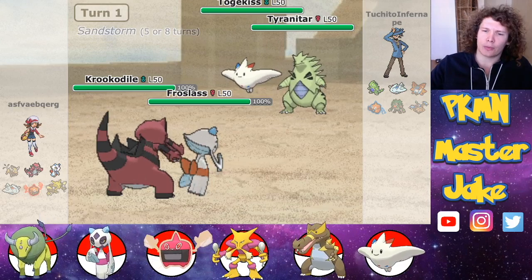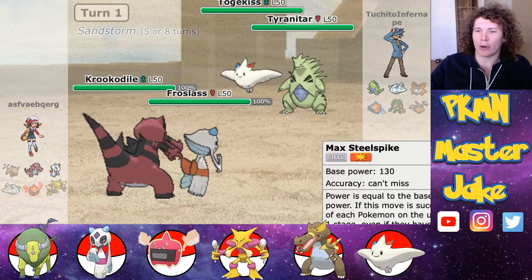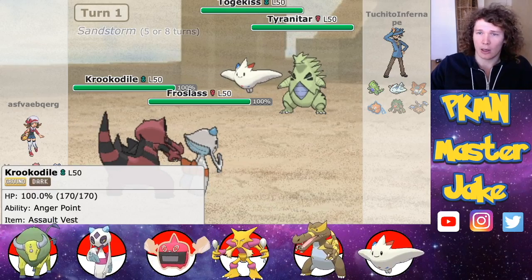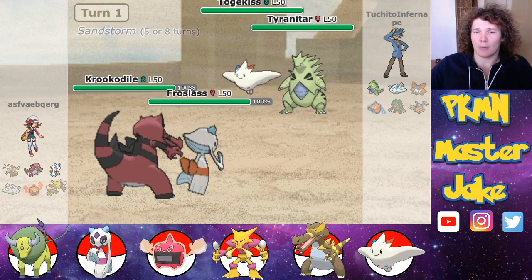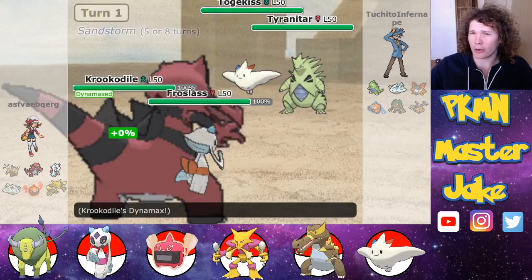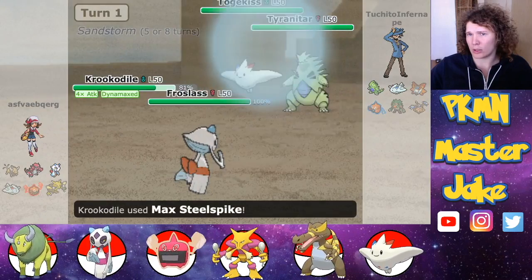So I assume that he's going to try and set up with Tyranitar. So I'm going to still Max Steel Spike the Tyranitar and I'm going to go for the strategy. Togekiss most likely goes for a Follow Me here, that's just normally how this game works. Once we Dynamax, we should be able to take at least one hit from the Togekiss if they choose to Dynamax that. I don't think they have done what I thought they would, which is great.